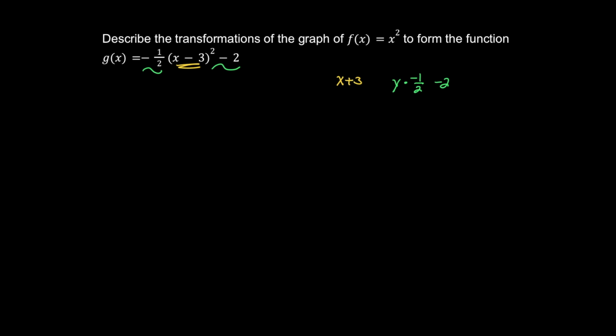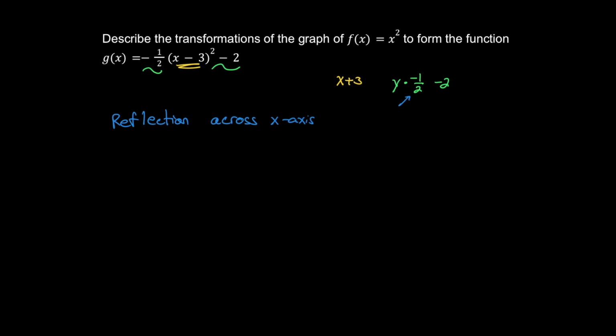Now that we have that, we just have to figure out what types of transformations we have. Well, first of all, are we multiplying? Yes, we are multiplying y values by a negative 1/2. So that creates two different transformations here. Because we're multiplying by a negative number, it creates a reflection. And that reflection is going to be across the x-axis, since the y values are what's changing.